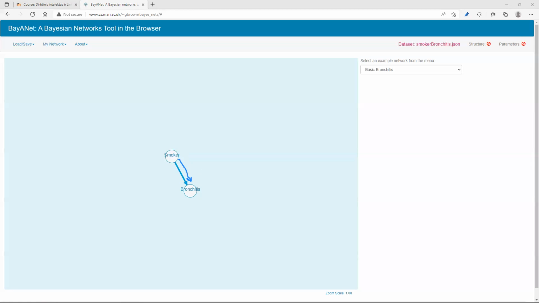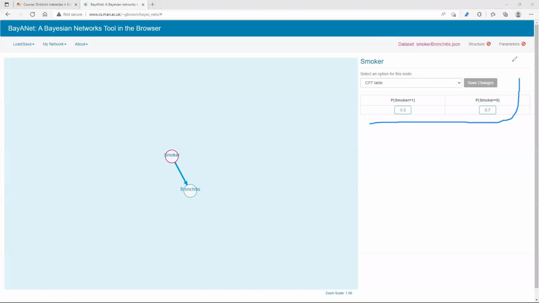Okay, once we have finished our network, we need to define parameters for each variable. To do it, you press on a variable, and on the right side you will see parameters for this variable. Because it is a very simple binary variable, I need to define the probability, and the variable smoker doesn't depend on any other variable.